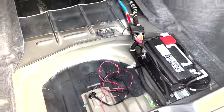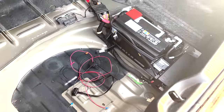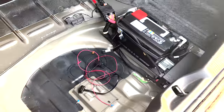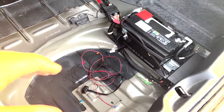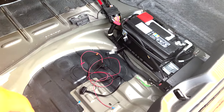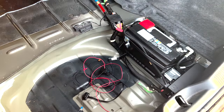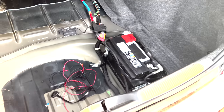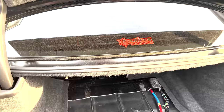Some people are not. The pro of it is that it's hidden away. Nobody can unplug it. You always got a 24/7 GPS, and nobody knows where it is. The con of it is that you lose the engine start, the vibration notification, all that stuff. So you kind of weigh it out yourself. But this is how you would install it if you went through the trunk and through the battery. So, that's about it.